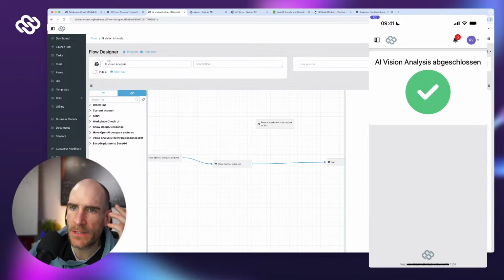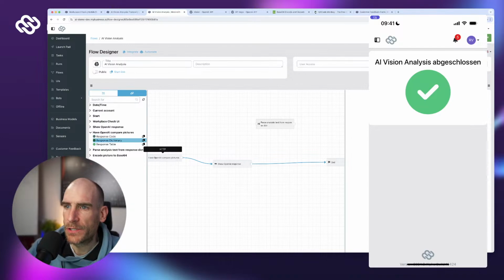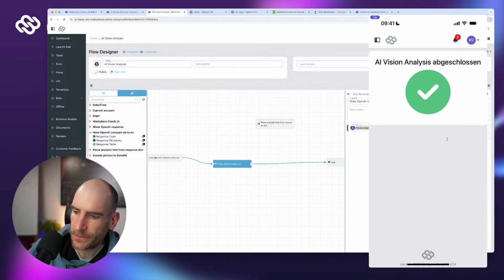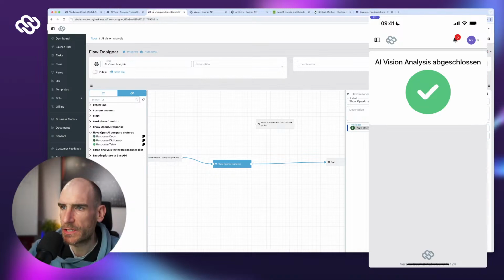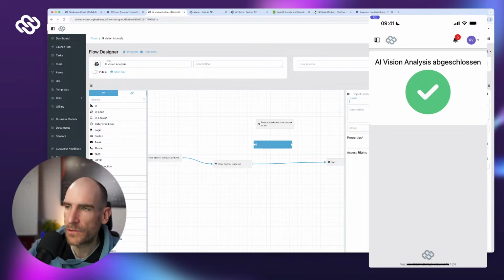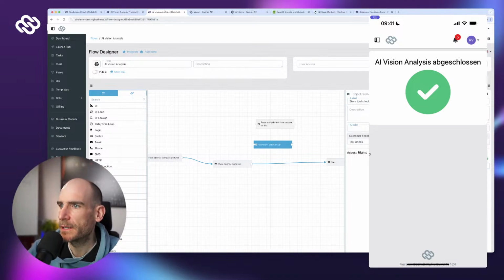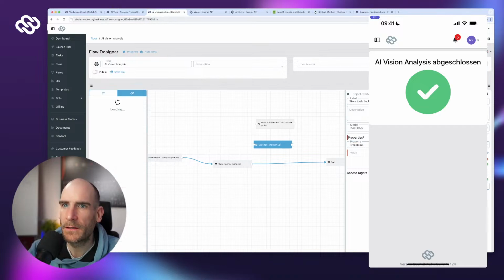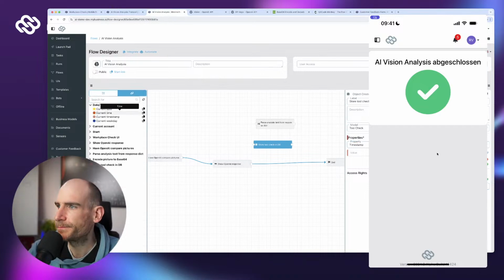I want to see if the OpenAI API actually returns what I wanted it to return. With this JSON object, then we can parse that, and then we can create a tool check object in the database for it. Store tool check in DB, right? And for the timestamp, I think we can just use the current timestamp.